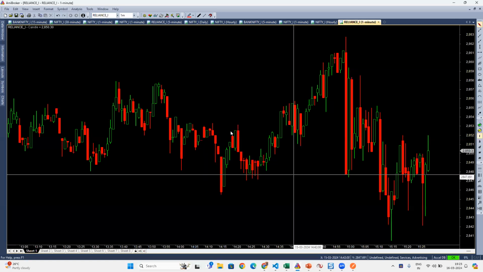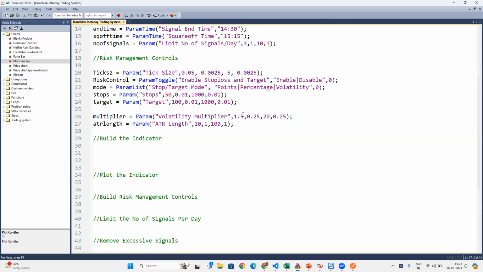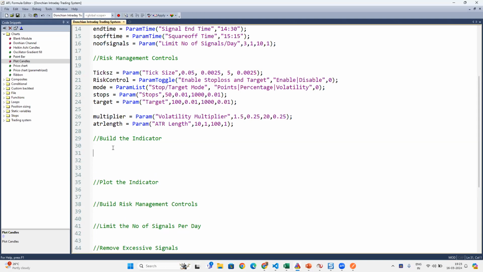Now we have to code everything one by one, right? So these are the basic things we need. First, we have to list it down and then we have to write it as a control. Once we write it as a control, then focus on building your indicator. In our case, it's going to be a simple one only. So I'm going to say a lower channel. My lower channel of the Donchian channel is going to be very simple. It's going to be the lower low value, LLV of low comma length of the channel.